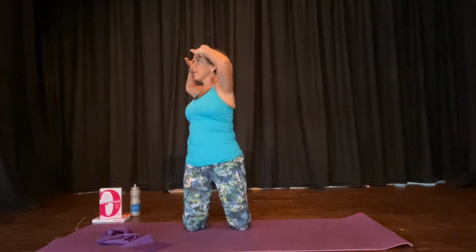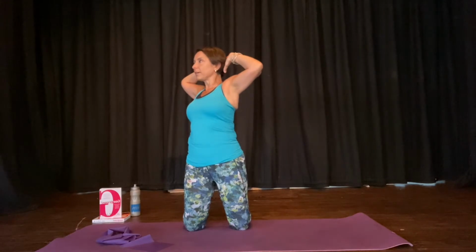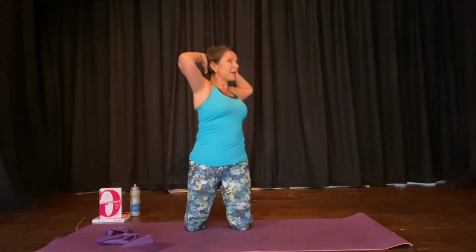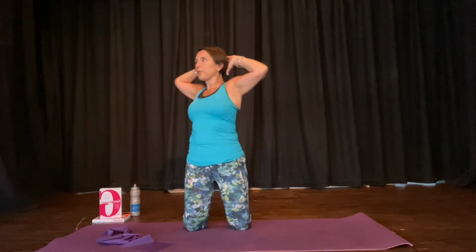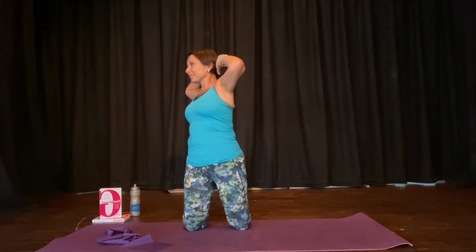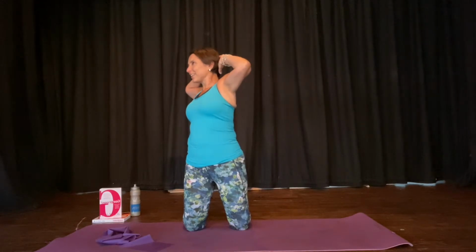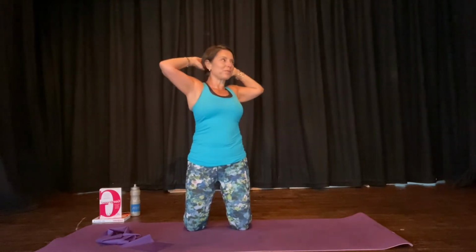Perfect. Then, hands behind your head, elbows wide. Feel that movement. Hips face the front, breathing. Beautifully controlled. Fab. 2 more. Really well done. 1 last one. Good. Let's take a short breather before we move on.